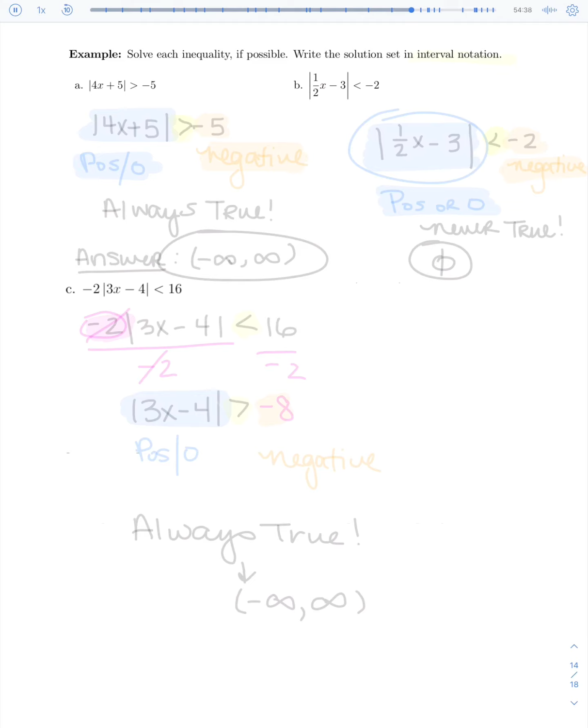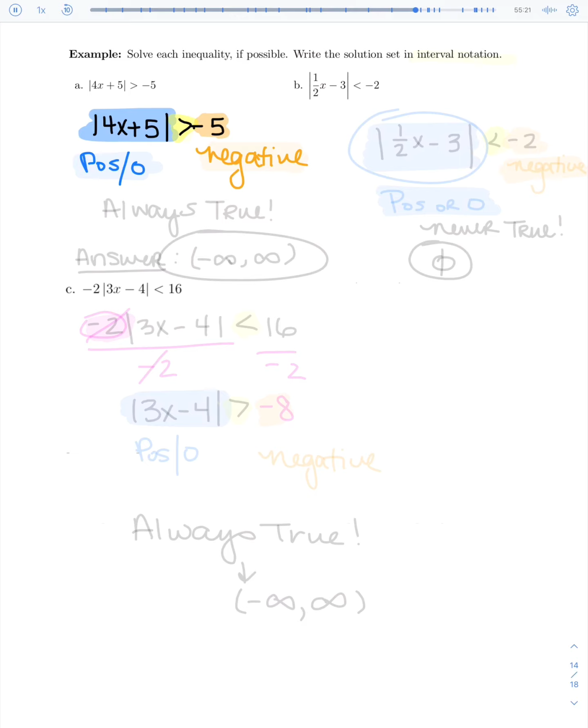Here on this next one, we've got the absolute value of 4x plus 5 is greater than a negative 5. So again, what should be telling you that this is different is we have an absolute value by itself, and then we've got a negative on the other side, not a positive. On the left-hand side, we have an absolute value, which again is either 0 or positive. And then we've got a symbol in the middle of greater than.